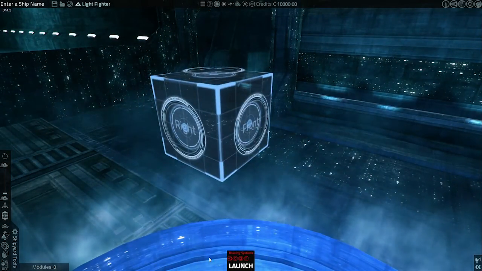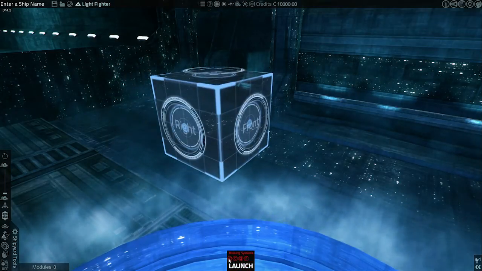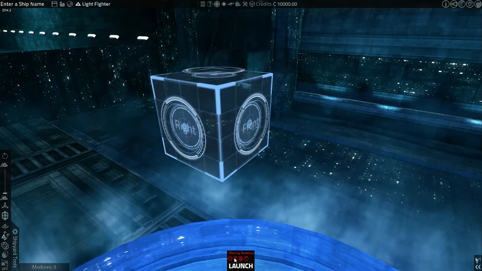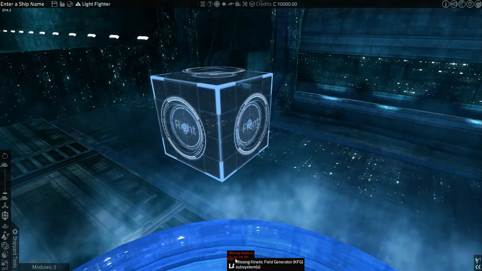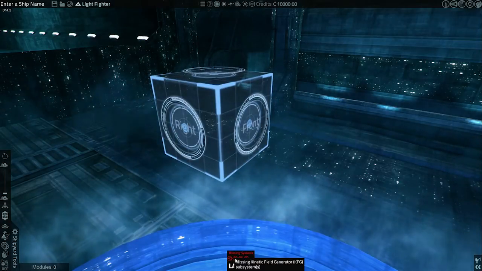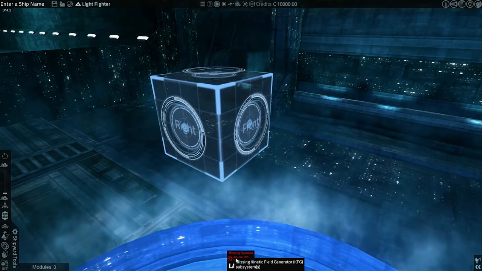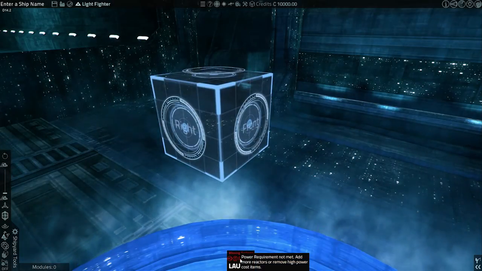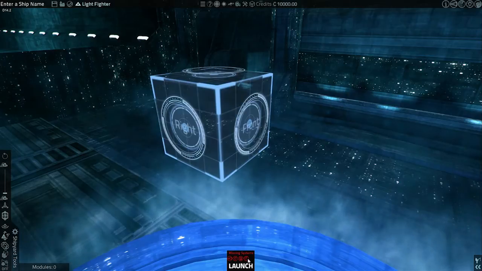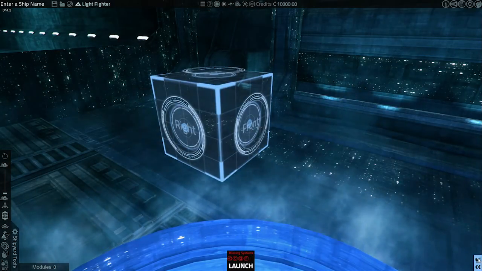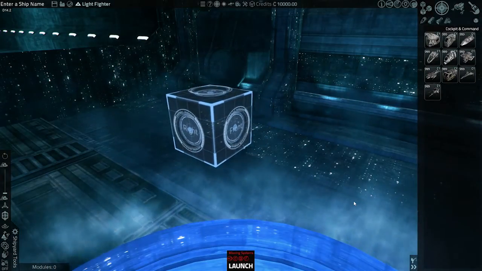Now, as on the bottom here indicates, to make a ship you need to have some basic things. You need to have an engine, you need to have some kinetic field, which is where the name of the game comes from, which basically serves as your shield, but also toggles Newtonian physics on and off. You've got the need for power, so you have, you know, power to fuel your ship, and then last of all you need sensors. So when we're starting, first thing I generally do is add a cockpit.